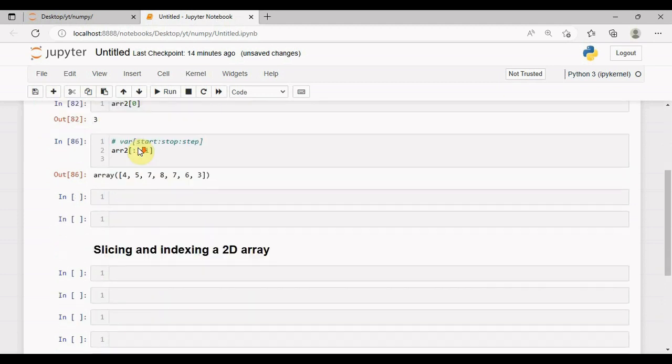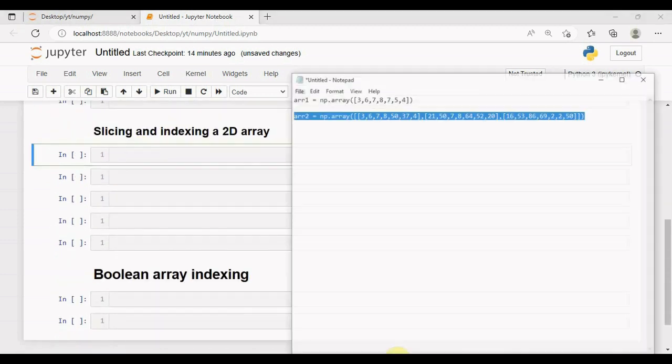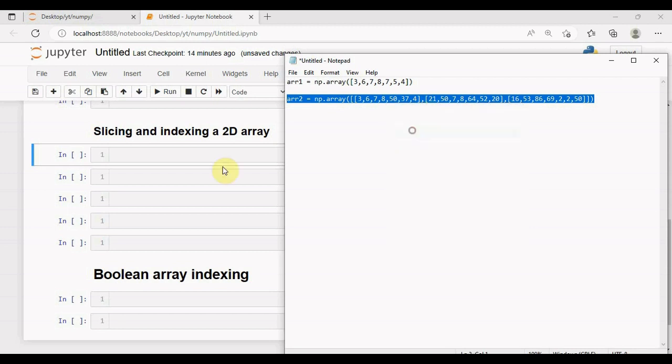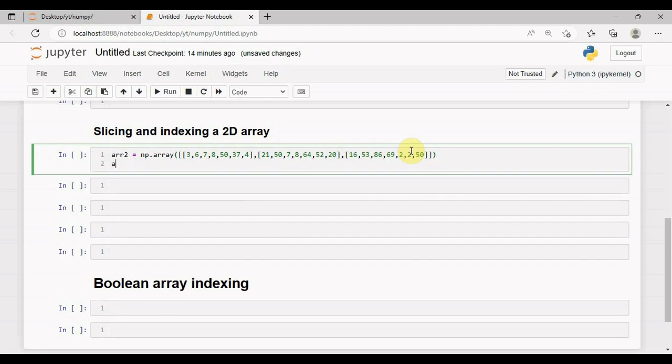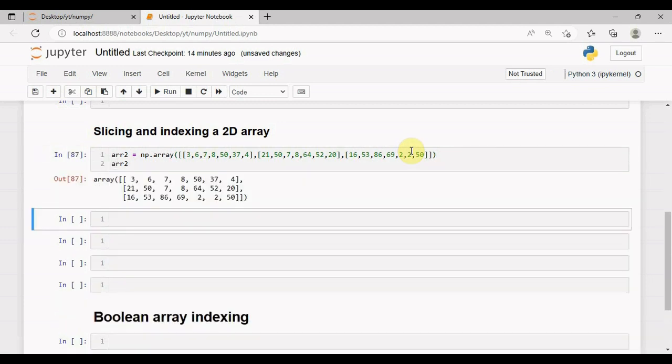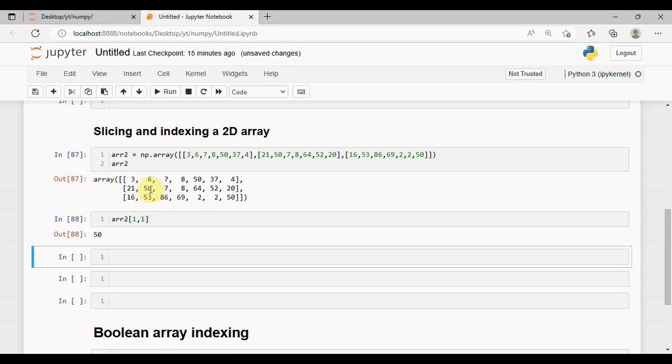So now let's move on to slicing in a 2D array. I'm just going to copy something I already have and paste it in. And this is a 2D array. So let's look at that. Then you see we have our 2-dimensional array. So index and slicing in 2D arrays requires rows and columns index. So R2. And let's say we want this 50, 0, 1. So it's the index position of 1 and the 50, 0, 1. And this will also be 1. And let's run that. And you see we get the 50.